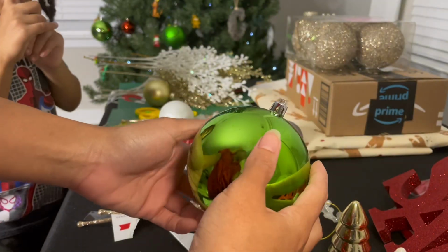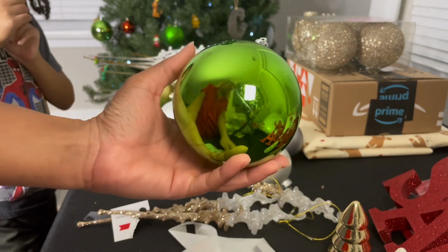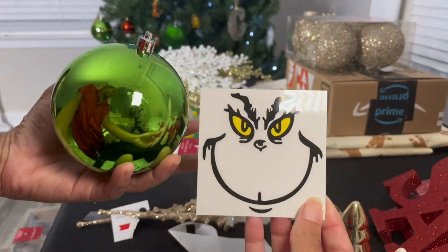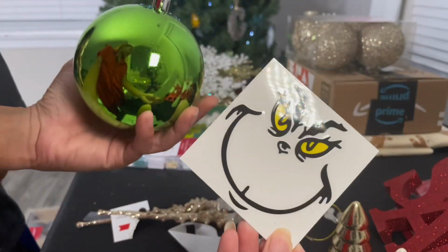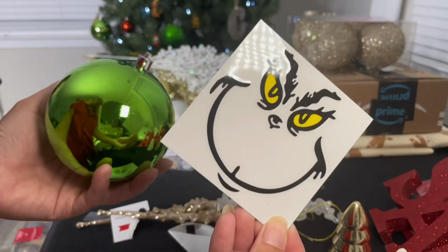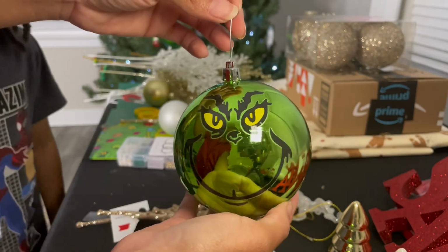This is my DIY. I'm going to be showing you on this big ornament. Then I'm going to add the Grinch face because the Grinch doesn't really have any ornaments per se besides like the character ones.